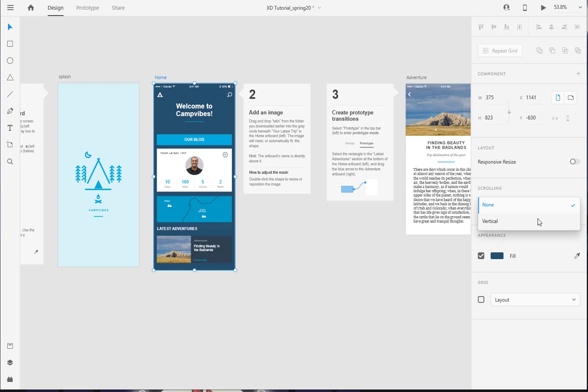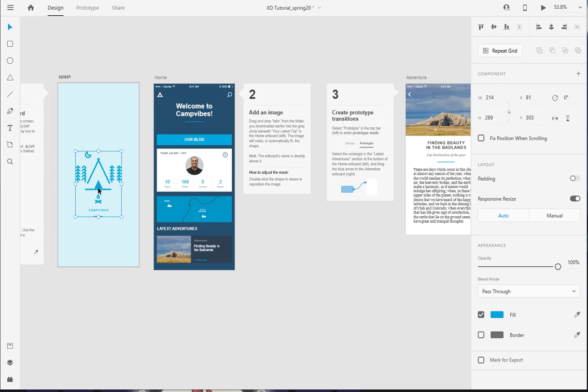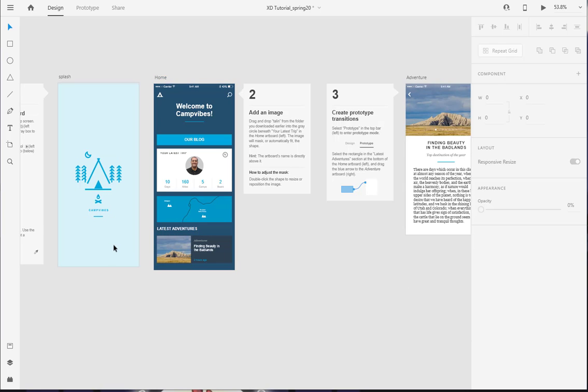If I set that to vertical, it will default to the height of the viewport, but I can set it to 667, and that's because we messed around with it, right? That kind of gives us an idea. That also means that our splash screen, our logo, we probably need to move it up, and we're going to do that when we get to the social media login.